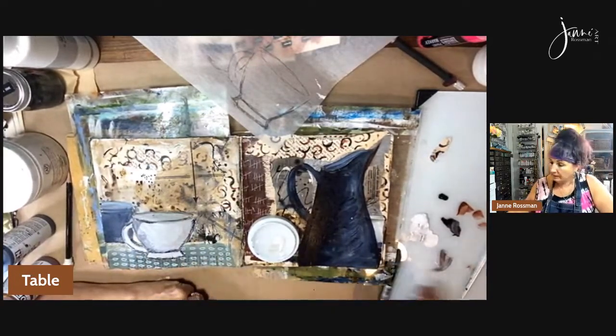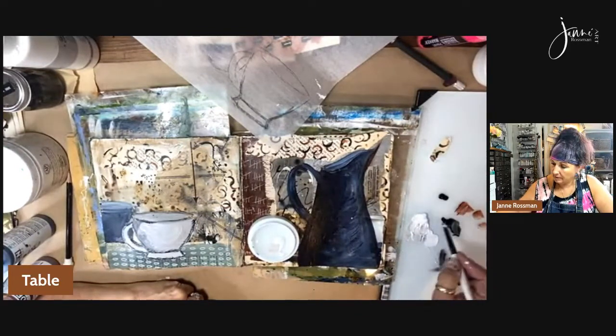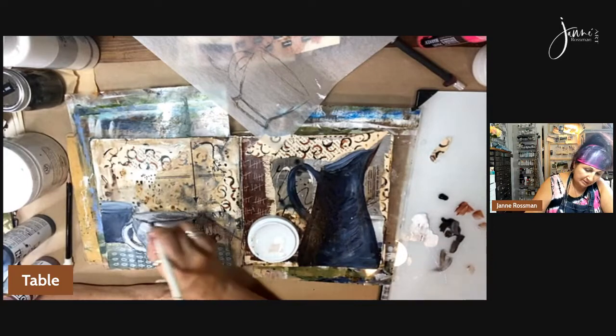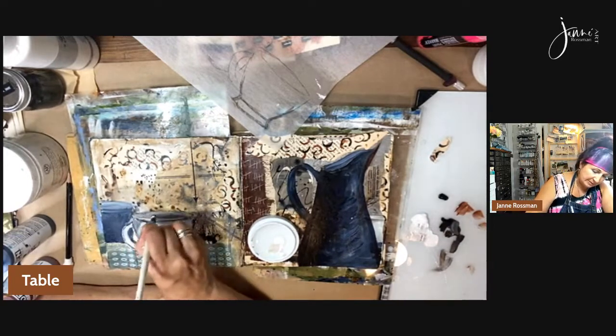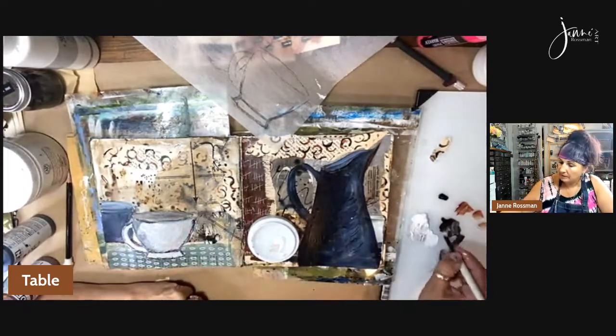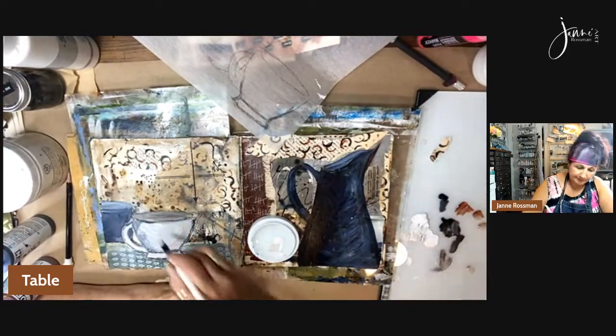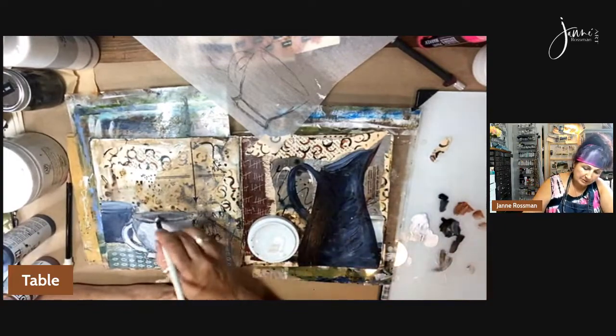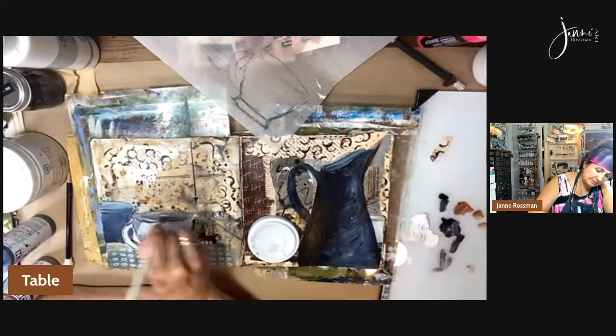Okay. I think maybe inside the cup needs to be a little darker. Little bit darker. Let's get a little warm tone. Okay.